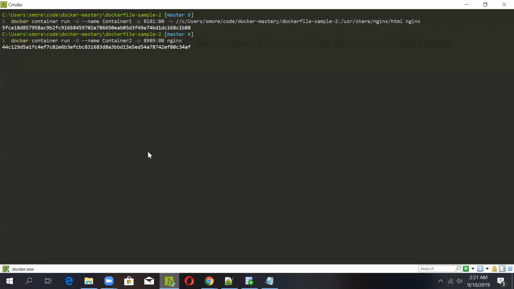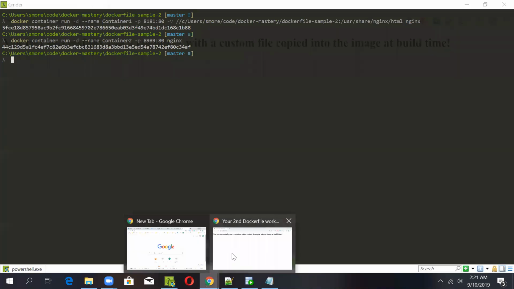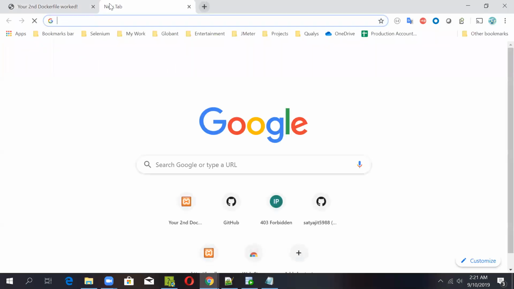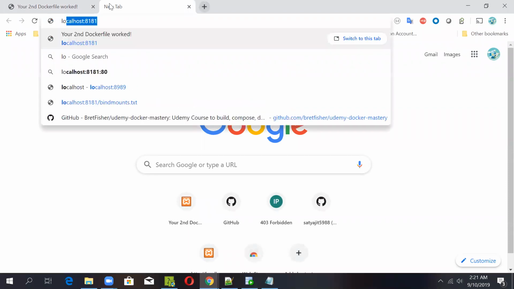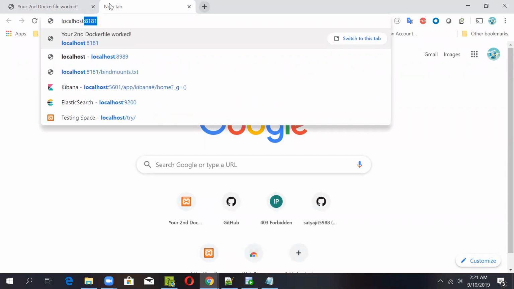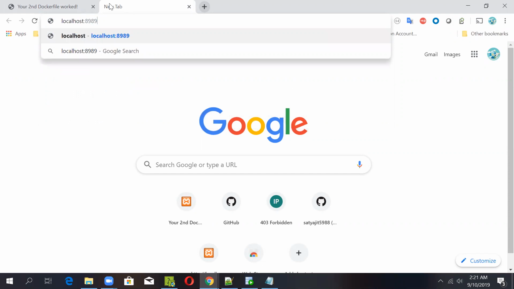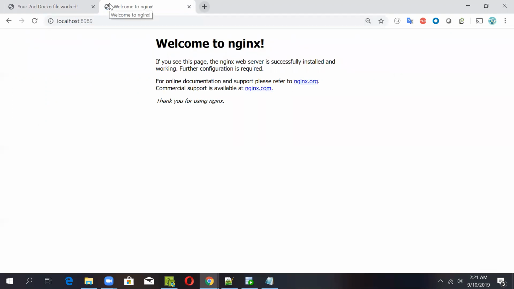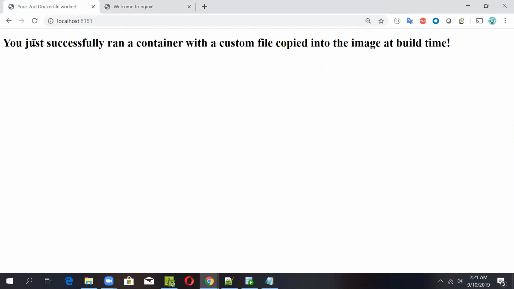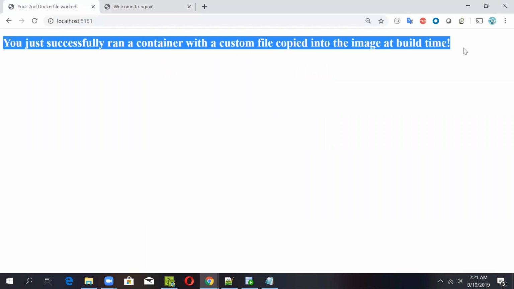Once the container is launched, go to the browser and again verify the content. We launched it on 8989, and that's why we are seeing it here. So it is observed that these two contents are different, and the earlier one is a custom index file that resides in our location. That's why this content is being shown to us.